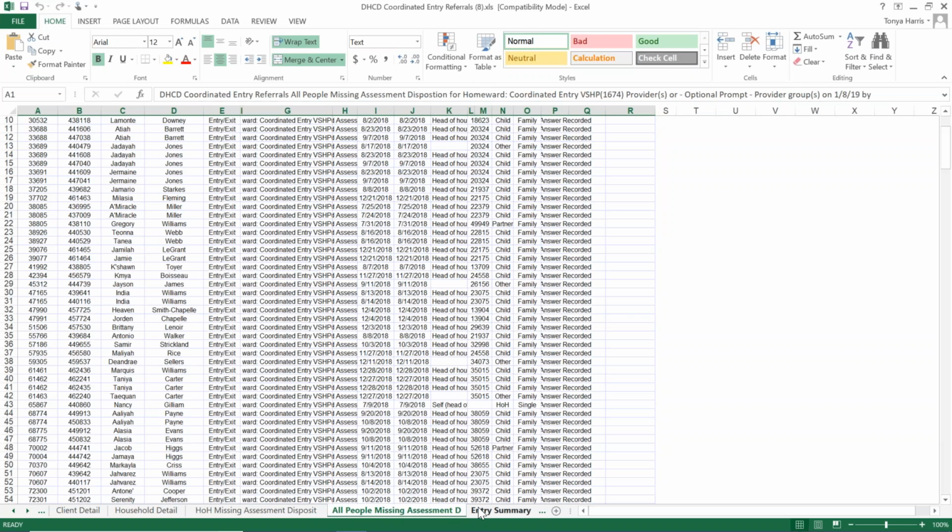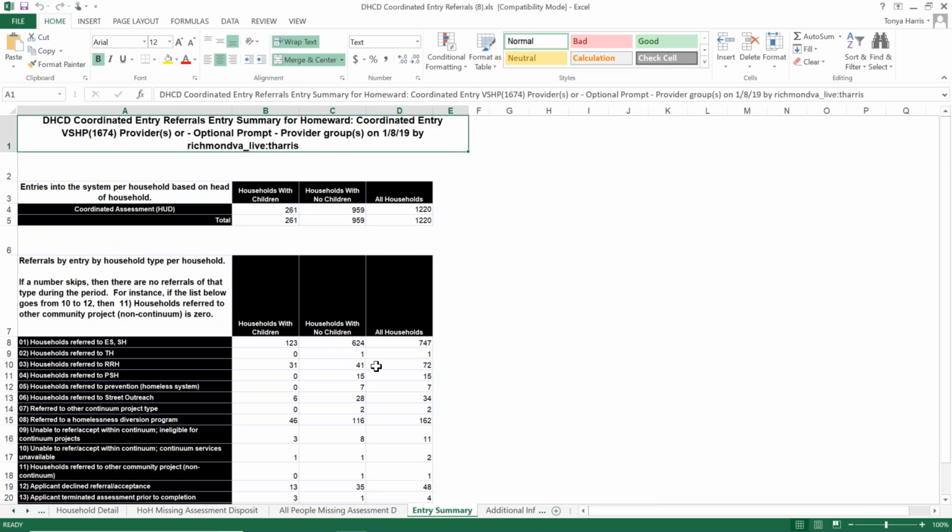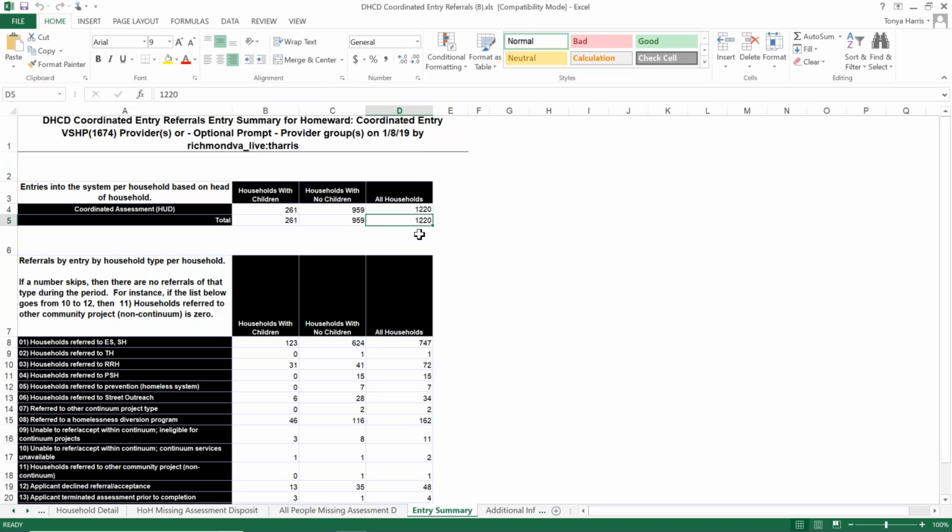We then have an additional tab called Entry Summary. And this tab we elected to include on the report because this number, as you can see, is a lot larger than the Client Summary tab. That's because that tab was deduplicated, whereas this tab is duplicated. And what that means is it is very possible through coordinated entry that you may have 5 phone calls with the same client.